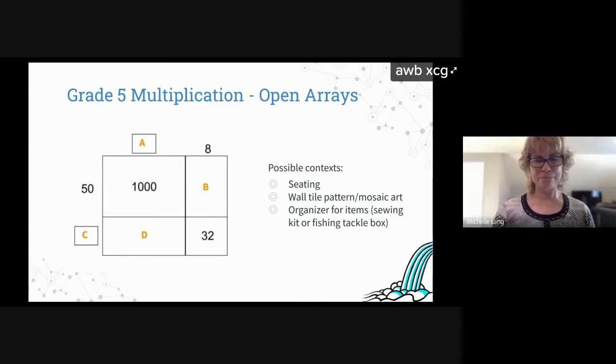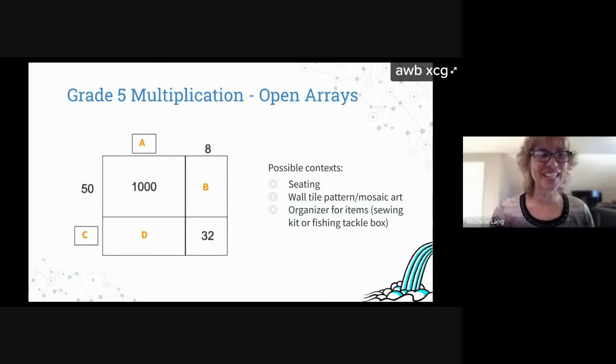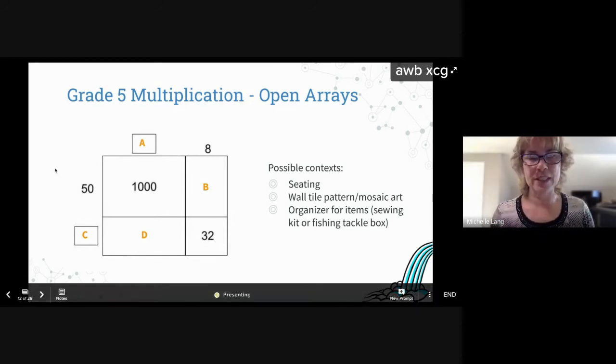Wendy, go ahead. I knew that 8 times C would get me 32, so I knew my facts and I knew that 8 times 4 was 32. Okay, thank you. And I double checked that I was really right, just in case I wasn't. Good for you. That's the other nice thing about the waterfalls. You can check after. You get immediate feedback if you agree with your colleagues. So we can see that sometimes you have to look further for the information that's going to allow you to solve. And then we're not going to go ahead and do D because it's the same process.